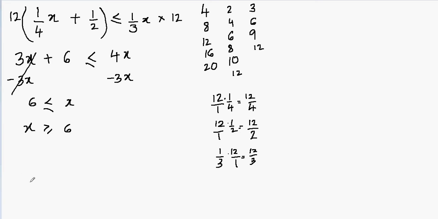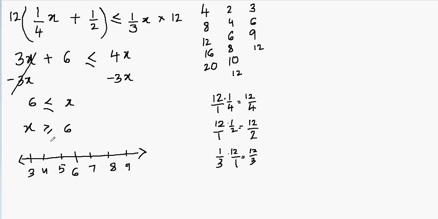So now when you have to graph this inequality, let's draw the number line. And I always prefer to write my solution in the center. So I will have 6. Now, all the numbers on the right hand side of the number line will be greater than 6. So I will just write 7, 8, 9, and so on. And then all the numbers to the left of the number 6 will be less than 6. So I will have 5, 4, 3, and so on. I'll just put the arrow.